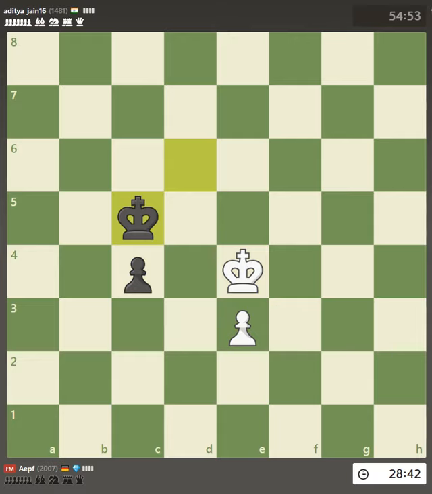Yeah, white appears to be in trouble now. He can't get his king back. Okay, very sporting. Aditya Jain 16 gave 15 seconds. Very nice. He doesn't need the time, but it's a nice gesture. We appreciate when you do that for us. I do it to you guys too.